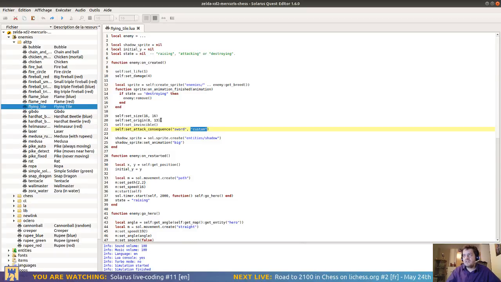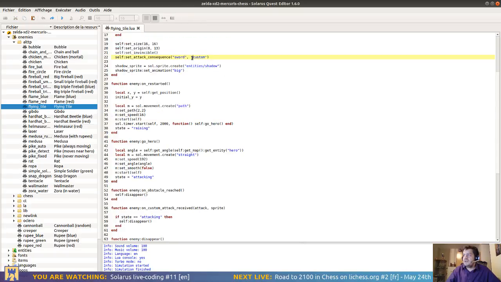Since it's not really a bug, it's more a bad choice, but we have some quests that do expect this behavior. And when I implement the callback parameter of set attack consequence, then in this case the engine will not automatically stop the sword.